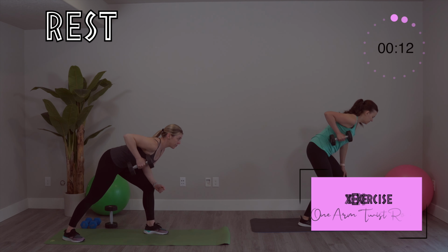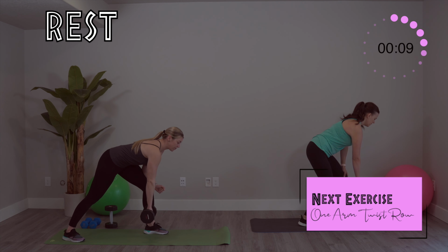Same thing here, we'll just switch sides. Remember, as you bring that elbow up high, really squeeze your shoulder blade.